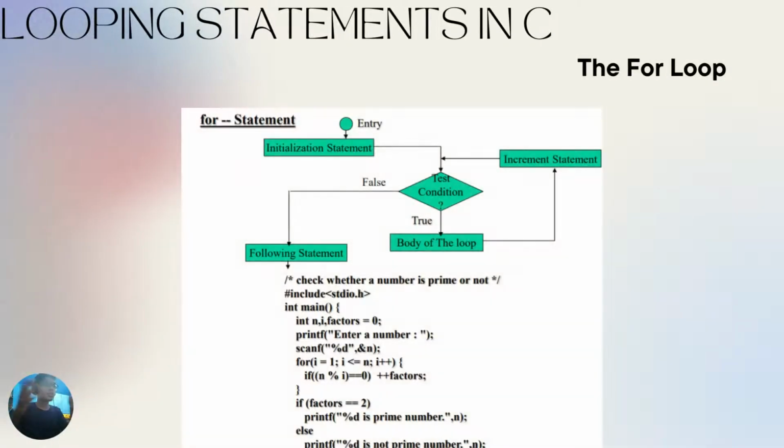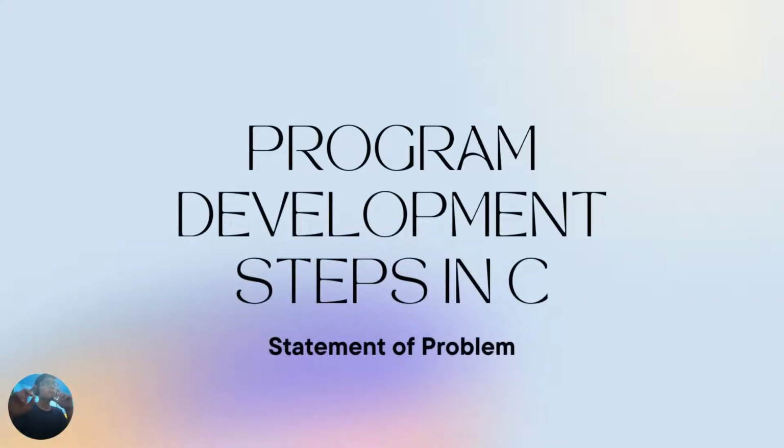Next we have the legend, that is the for loop, which everyone uses mostly. It's my personal favorite. And here also it is a simple thing. You give a looping expression, and it will loop until the expression returns false. But the expressions in all these looping statements must be given in braces, that is, in parentheses. By this we have completed our looping statements. So now we have a brief knowledge of what looping statements are and how we can execute them.